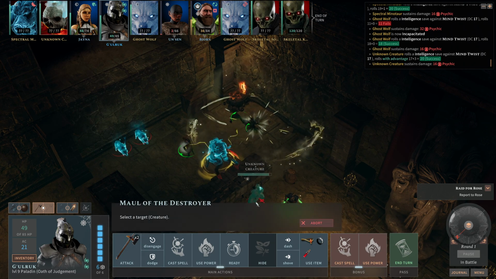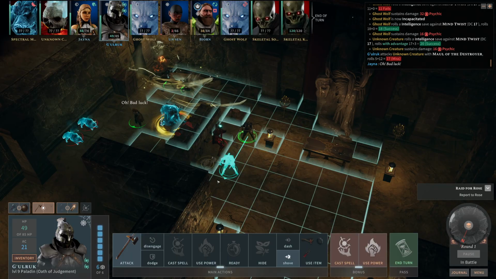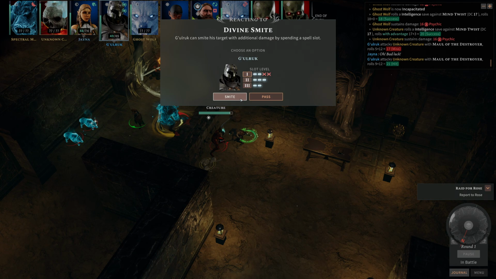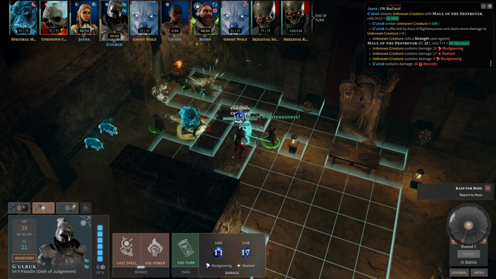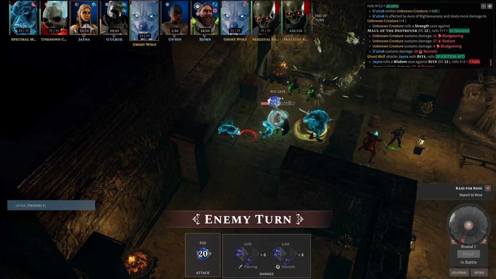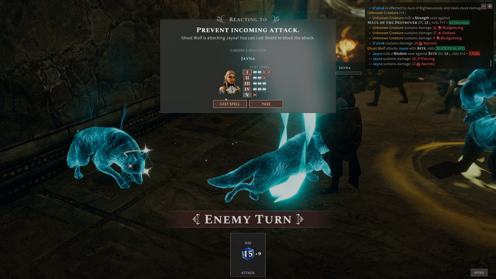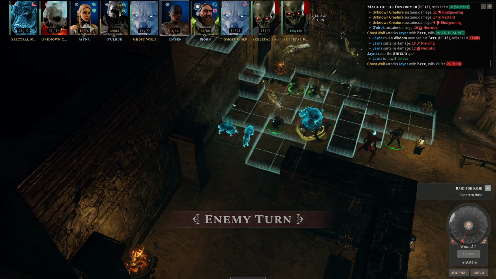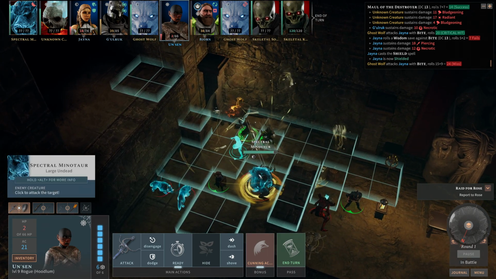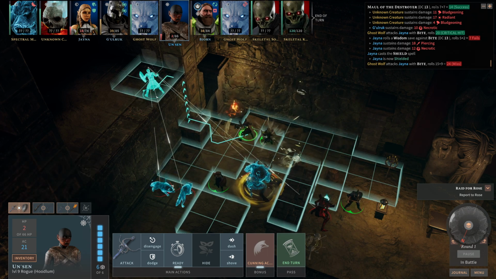Right, let's see if I can stun you. I can't even hit you. Bad luck. And they make their save. Wolf going after Jaina gets a crit. I think we might want to go back to a save before we got here. I think that's quite possibly a very wise thing to do.